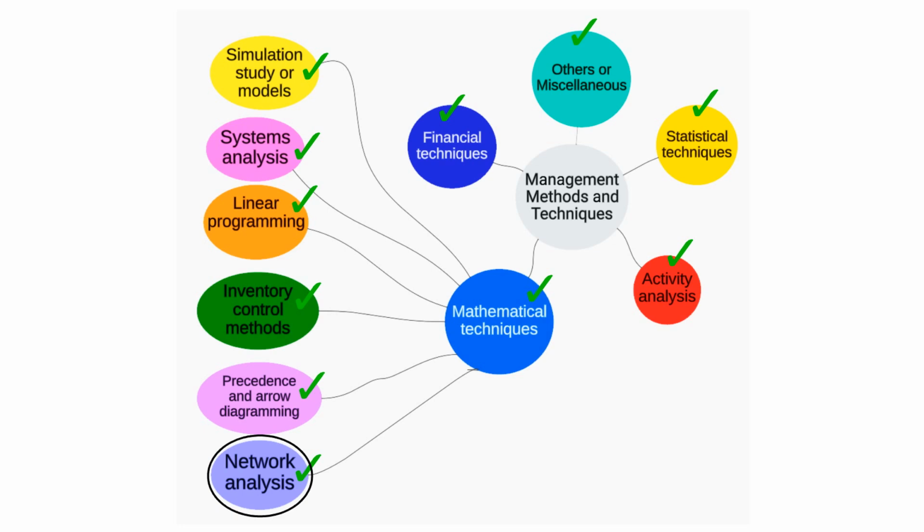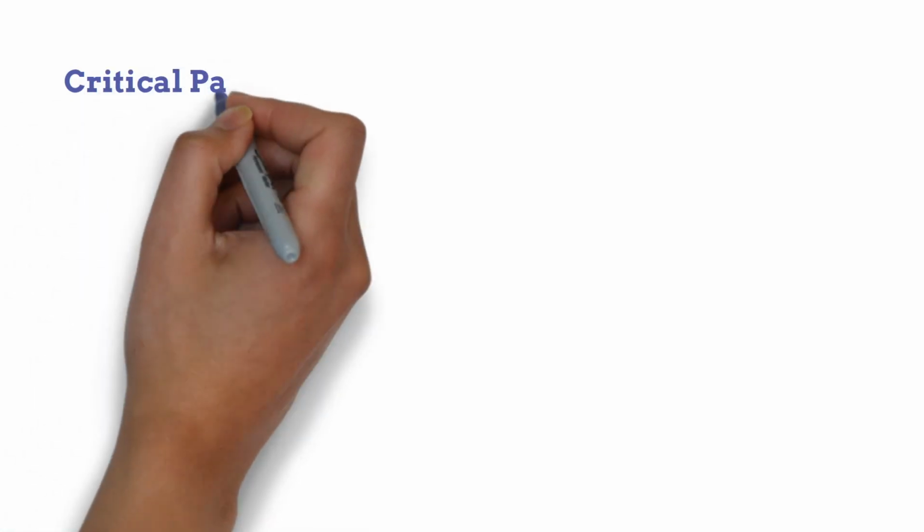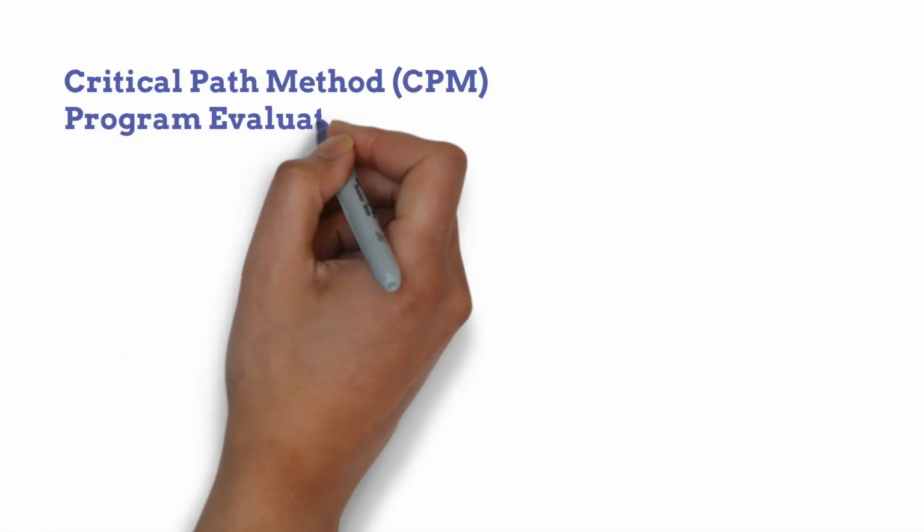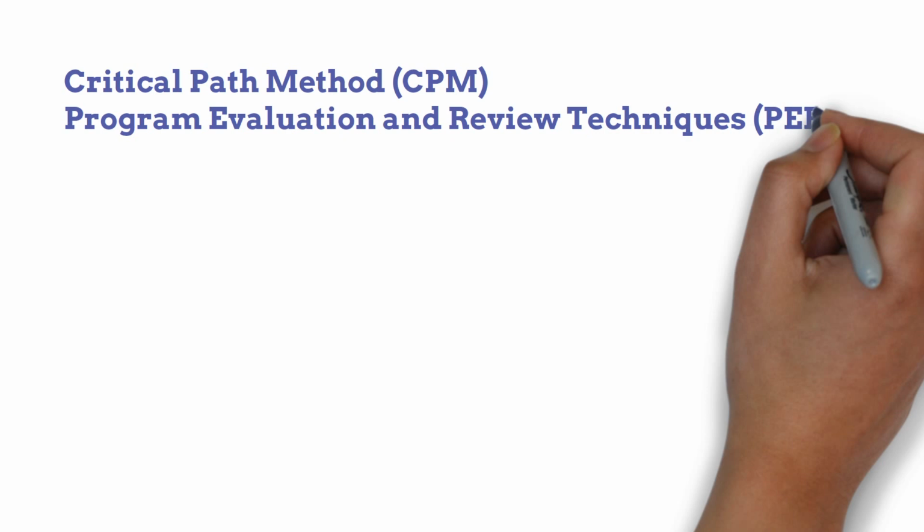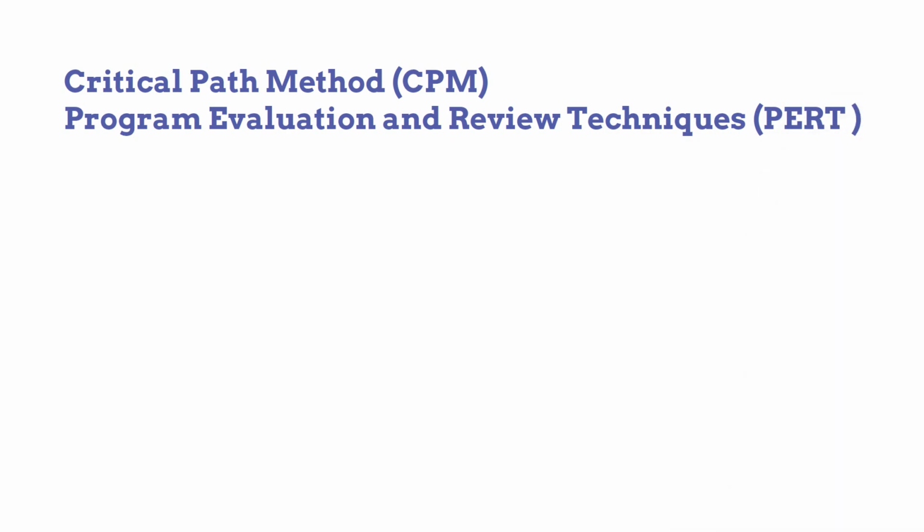complex and interrelated activities. Critical path method or CPM and program evaluation and review technique or PERT are 2 well-known network analysis techniques, especially useful for planning, scheduling and executing large time-bound projects which involve careful coordination of a variety of complex and interrelated activities and resources. Both techniques were developed in the USA during the late 1950s.